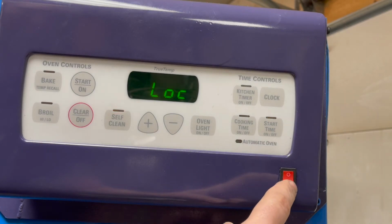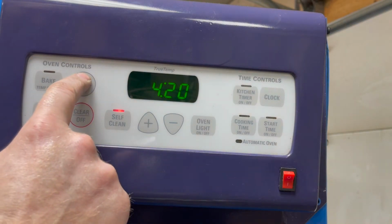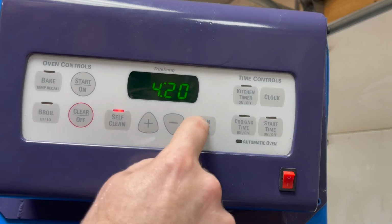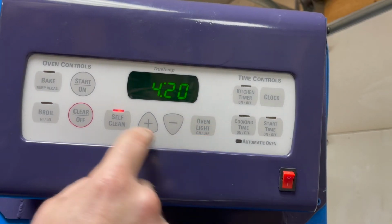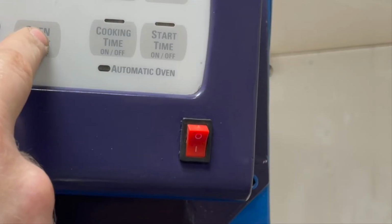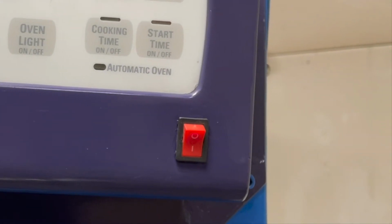All right, so it thinks the door is locked or not locked. Okay, and now, all right, seems all right. Let's try the oven light. Oh, I got to turn this off. Clear off. There we go. Oven light. All right, apparently, oven light does not work in self-cleaning mode.